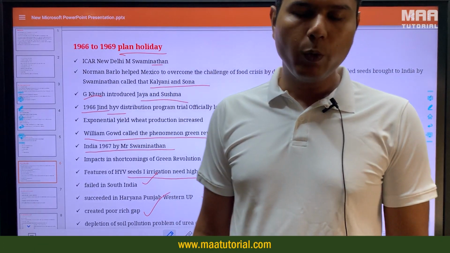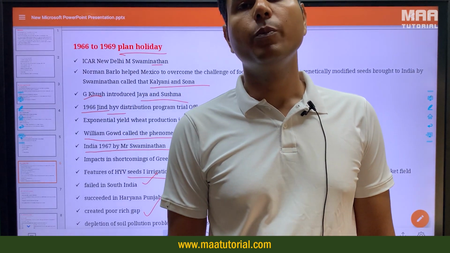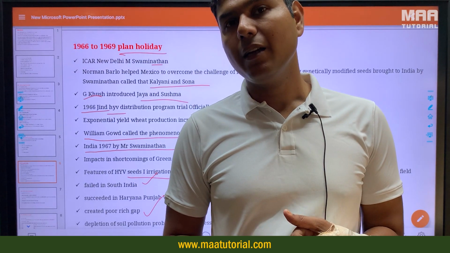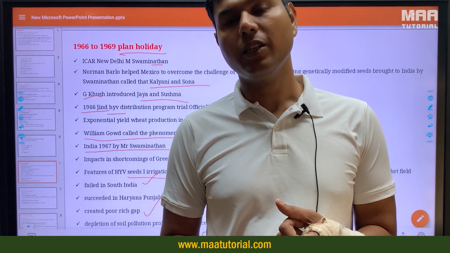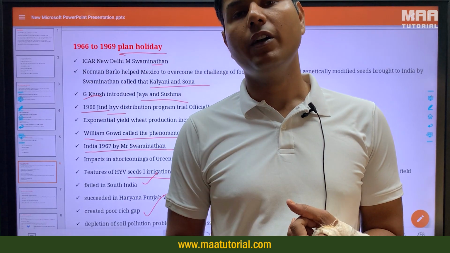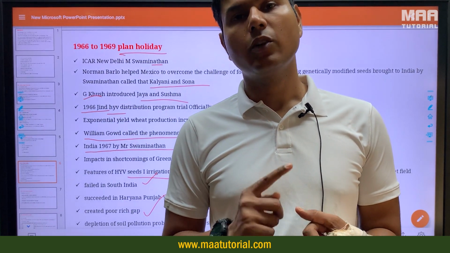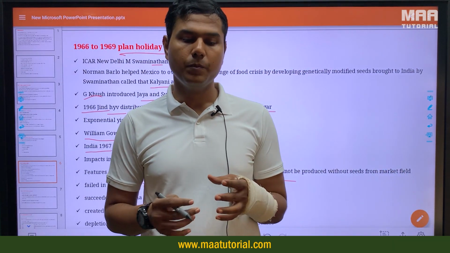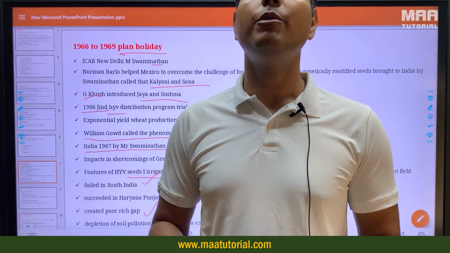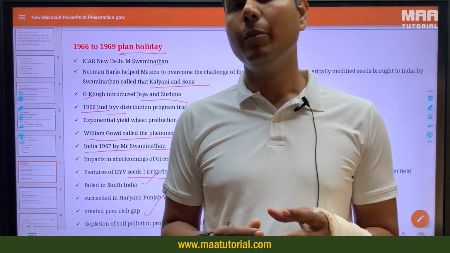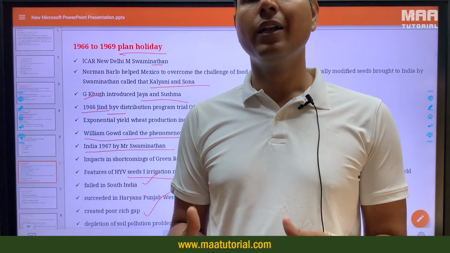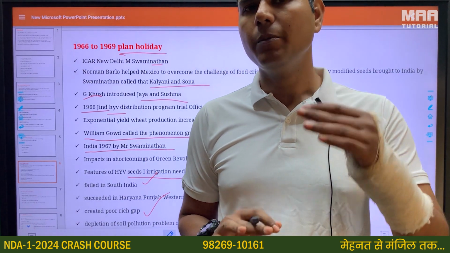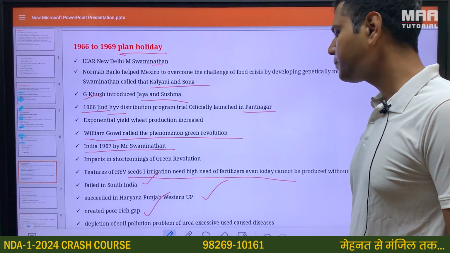See, now if you want to produce crops using HYV seeds, you will require more water. That means better irrigation facilities, better manure or fertilizers, better insecticide, and these are all costly things. So a farmer who had big capital could invest in all these things and become richer, right? But a farmer who was not that rich couldn't afford it, and he'd keep becoming poorer and poorer. So the gap of rich and poor also increased because of these seeds.